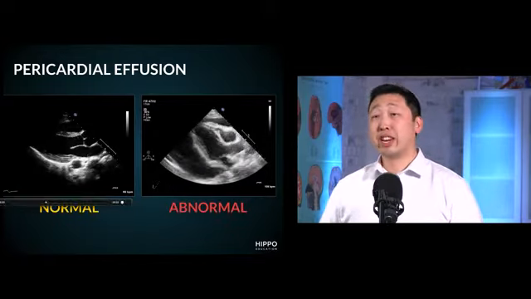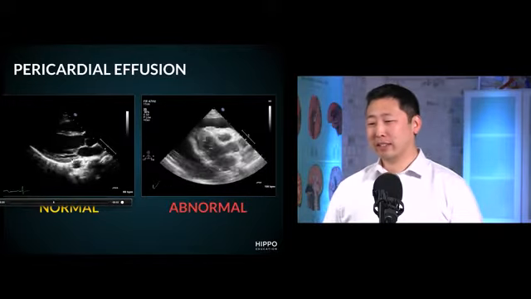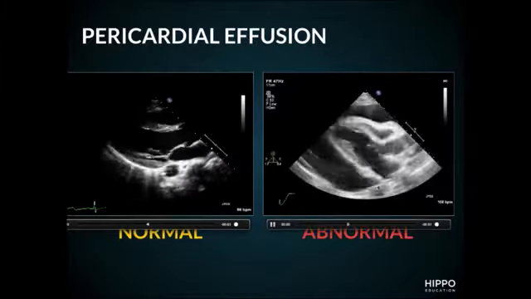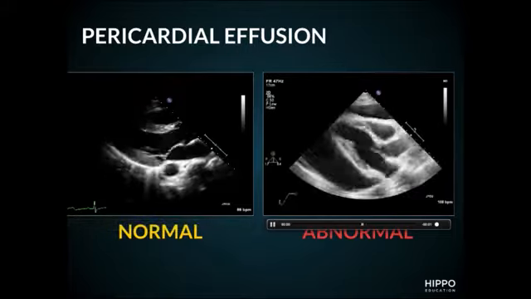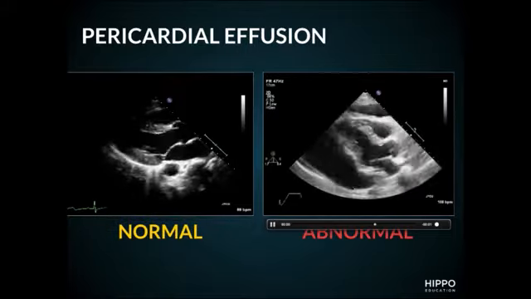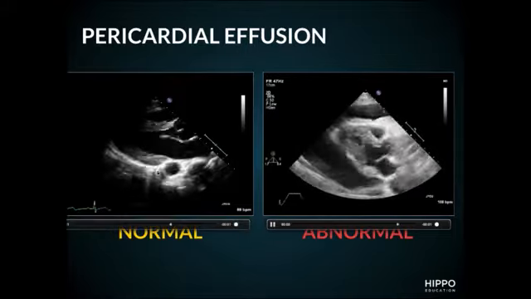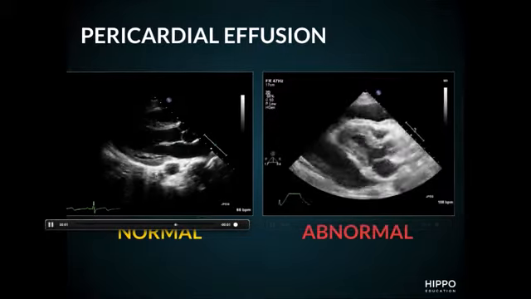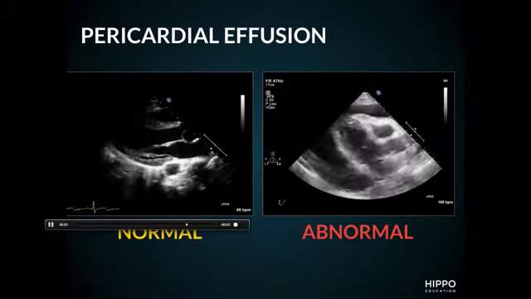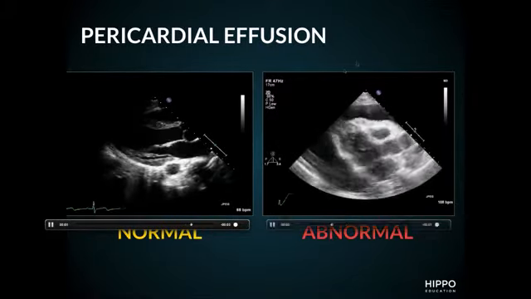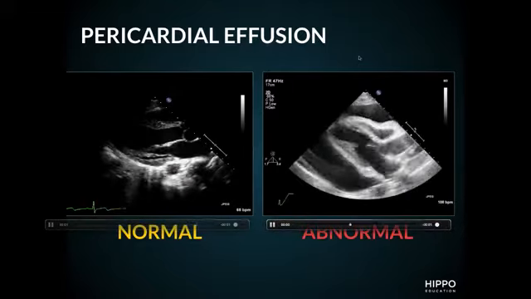Perfect. So let's just outline that. This is the descending aorta here, and you can see it right there. And the pericardial effusion, it's pericardial because it's in front of it. If it was behind it, like in this potential space, which is lung, that would be a pleural effusion. Cool. Perfect pearl.